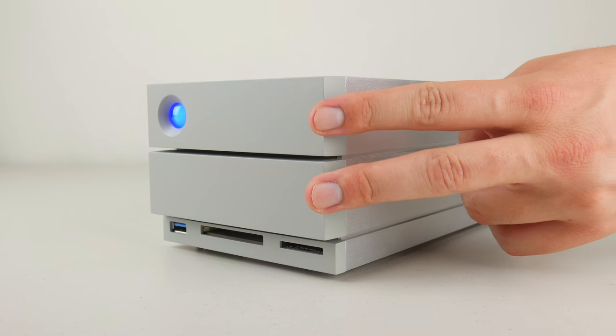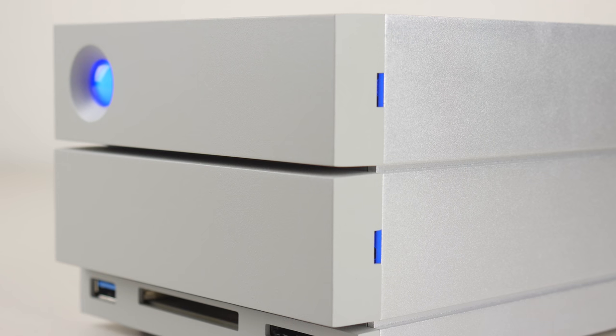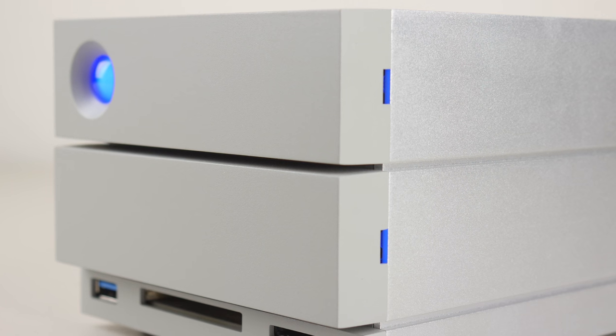Even though 10 terabytes of storage is massive, I've already managed to fill up four and a half terabytes of the drive — granted, I store every single picture or video I ever take on that drive. If it ever fills up, I can open up these two doors on the front to add two new drives. I'm not going to be demonstrating this, as the last time I tried to open one of the doors, everything from that drive deleted and had to copy back over — it was like three terabytes of data, a total mess. But this enclosure will allow you to easily replace the drives once they're full by simply opening the two front panels.